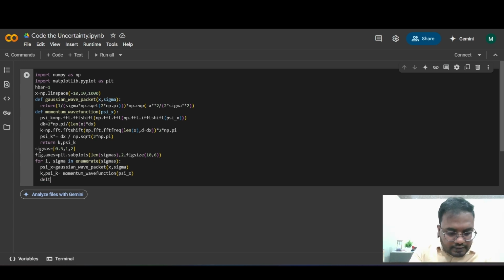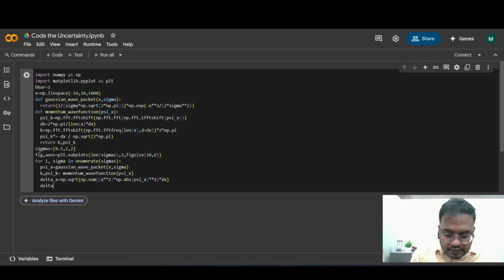So delta x equals np.sqrt of np.sum of x squared times the absolute value of psi x squared, times dx, the spacing of that positional coordinate.